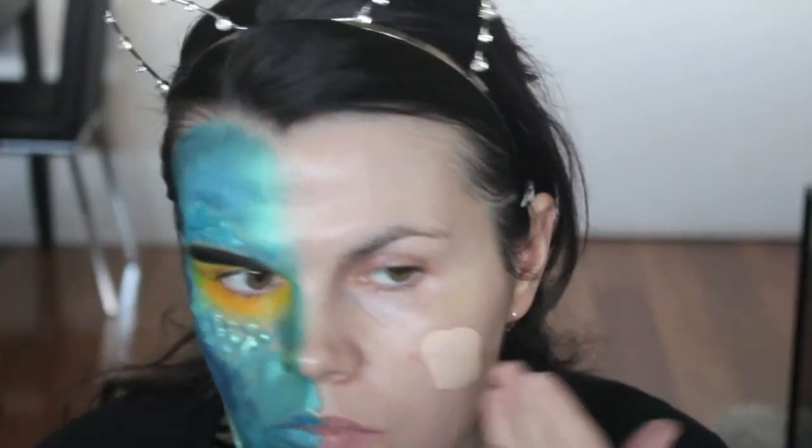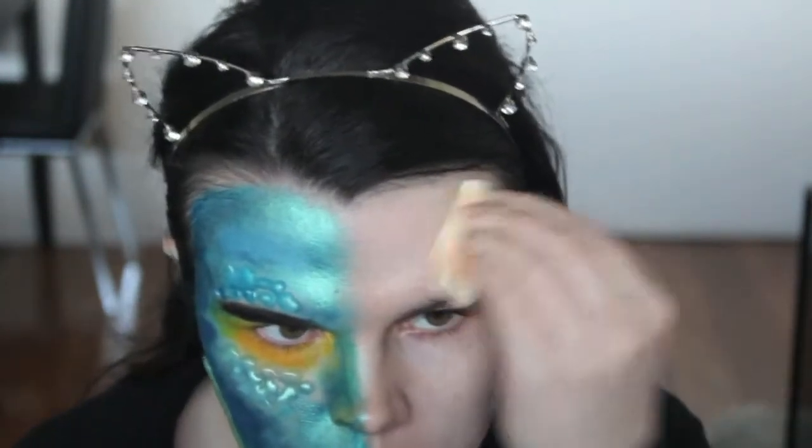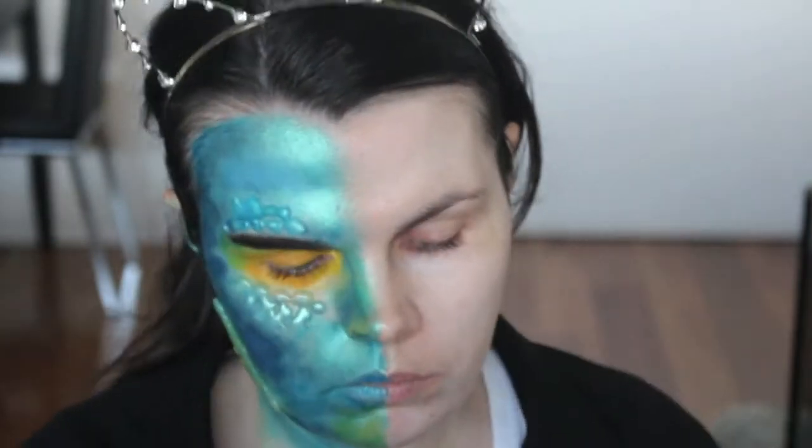Okay, now I'll admit this next part isn't all drugstore, but seriously, just use any drugstore products you have. I'm going in with the Fenty Beauty Foundation in the lighter shade, I believe it's 100. I'm just applying this to the other side of my face, but yeah, seriously, just your favourite drugstore foundation is fine, just whatever you have handy. As you can see, I'm just blending that in with the sponge.